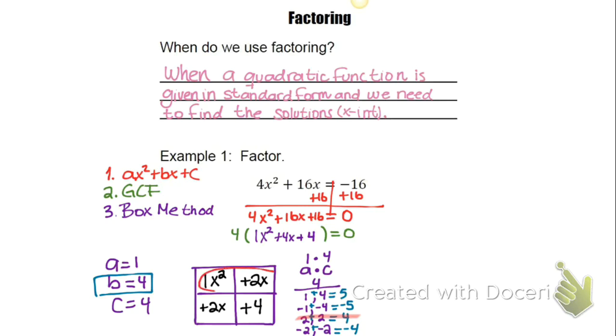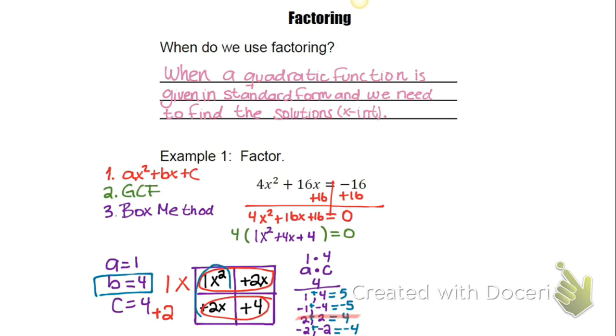Let's begin with x squared and positive 2x. What goes into both 1 and 2? That's the number 1. That's the greatest common factor. Now, since both terms have an x in common, we're going to take out the x. Now let's go on with positive 2x and positive 4. The number 2 goes into 2 and 4, so we can factor that out. And then we don't have an x in common, so we don't need to take one out. Now, since both 2x and 4 are positive, we can go ahead and write a plus outside.